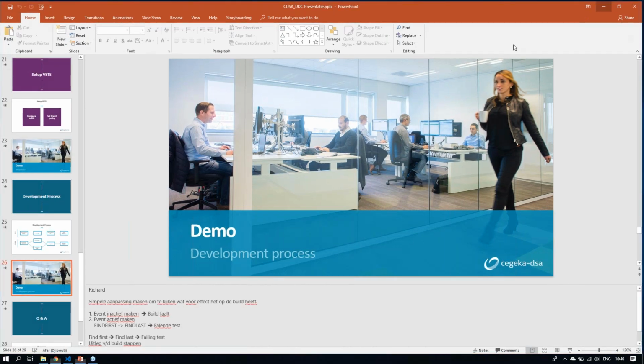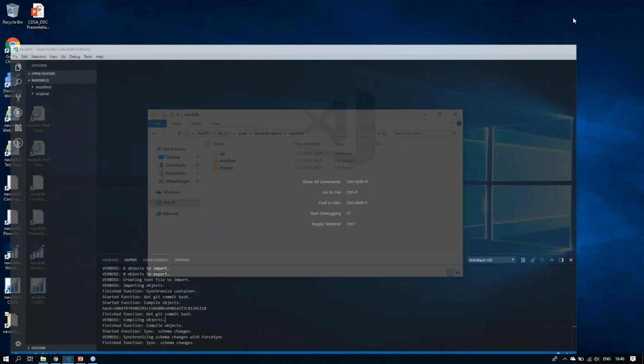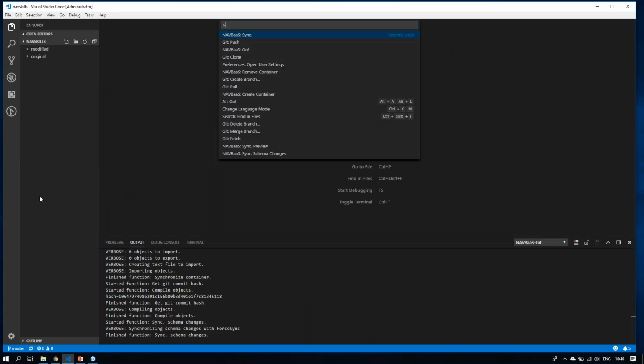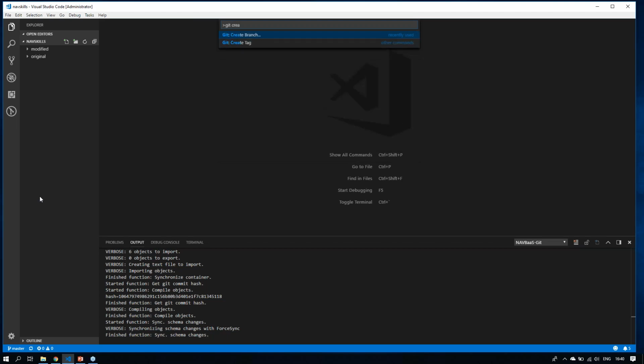All right, so back to VS Code. As Ron said, the first thing we have to do is create a feature branch. I usually forget that, so I end up with a local mess. But let's be brave and just do that. It's good practice to start the feature branch name with the name of the master branch. In this case, it's also called master, and I will call it my feature.